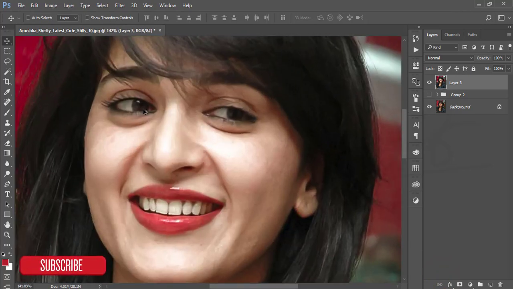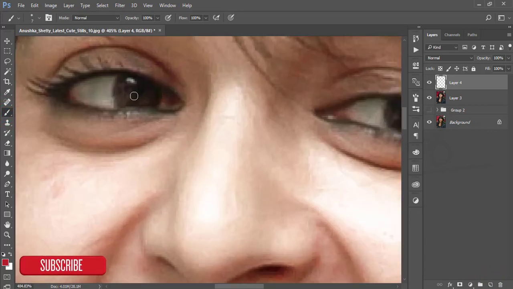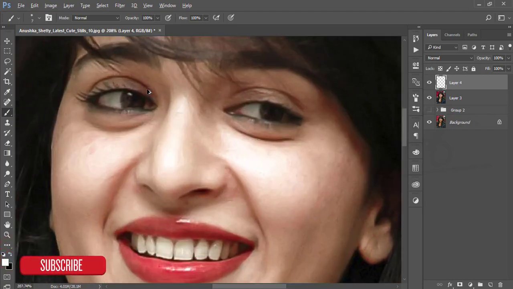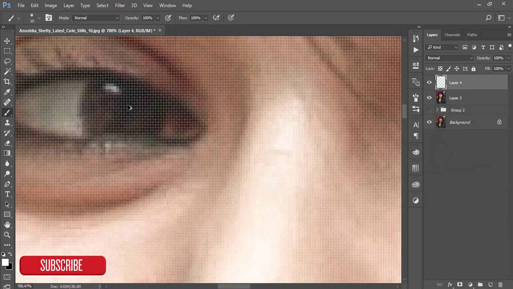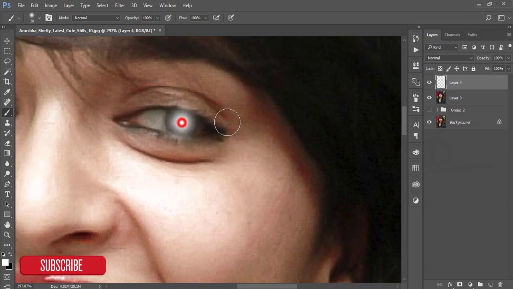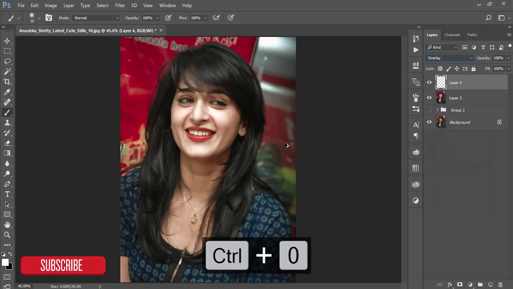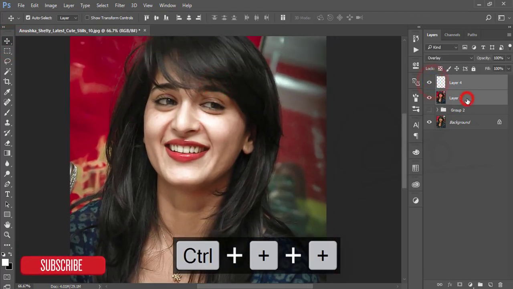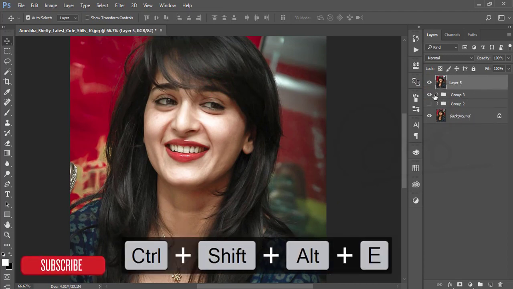After that now I will work with the eyes, so taking another new blank layer and going to the brush, and just reset this one. Take the white color and zoom in, increase the brush size, and just click once and make it Overlay. You'll get more shiny eyes, before and after. Okay, put it in a group and merge it, and compare the previous one and the present one.